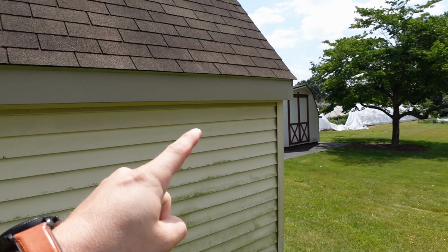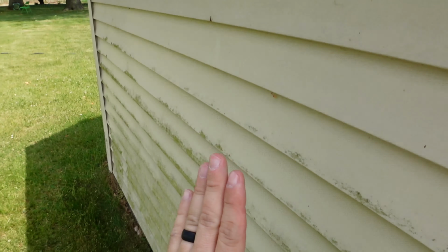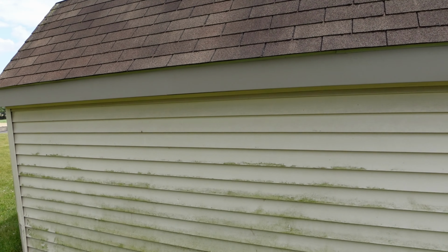So yeah, we're gonna trench everything. We may put a gutter on this side here based off of the way the rain comes down, because if the rain comes down off the roof, it's gonna come right here and then it's gonna fall right in front of your intake vents. So we're gonna put a gutter system on this side, just like my lean-to shed style, which will be beneficial.